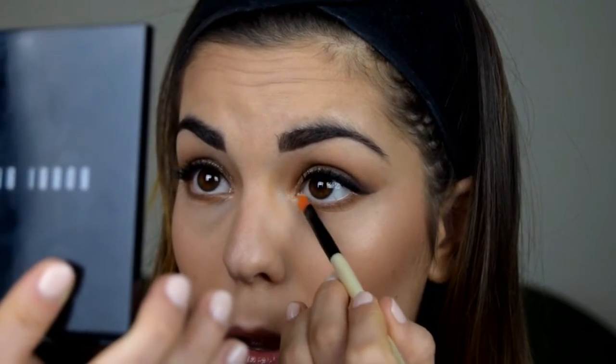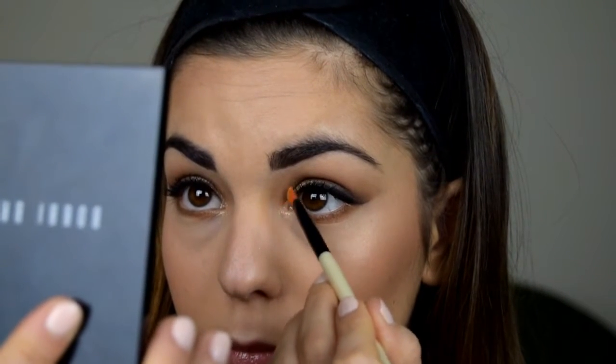I quite fancy a little bit of sparkle on the inner corner of the eye, so that's what I'm just gonna do again with my baby Peach. I'm gonna use a tiny brush. This is an eyeliner brush from Bobbi. And I'm just gonna place a little bit of sparkle just in the inner corner. Yeah, that looks really, really good. Like that. And going back to my mascara, I'm just going to do my lower lashes.